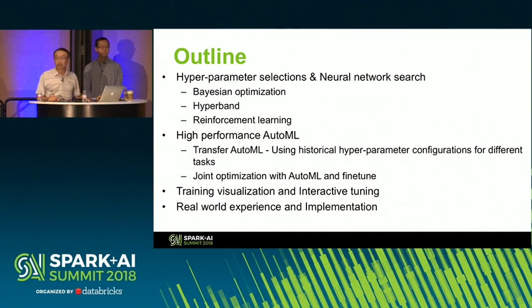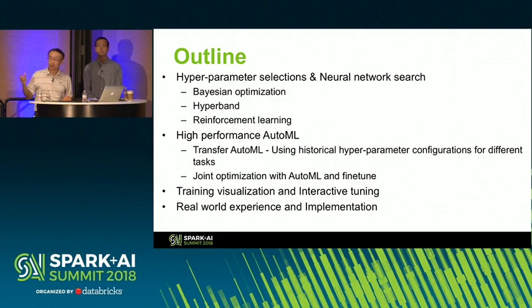Chao will also compare all the different search methodologies and provide the benchmark and the results. After that, he will get into a topic for high-performance AutoML.